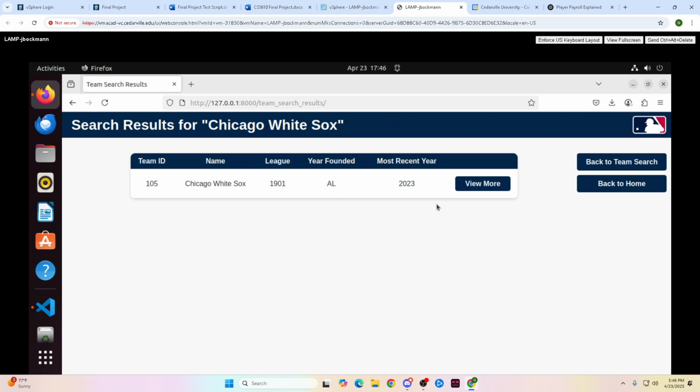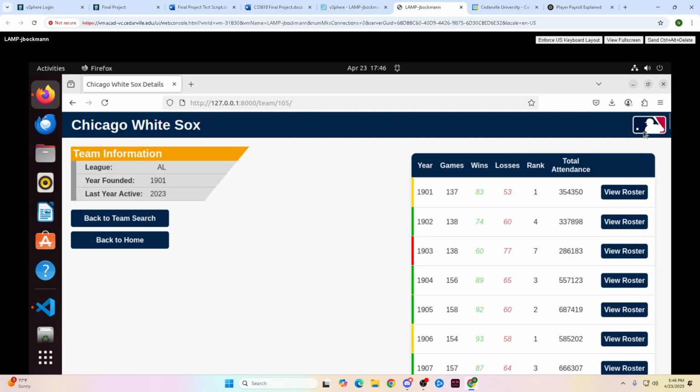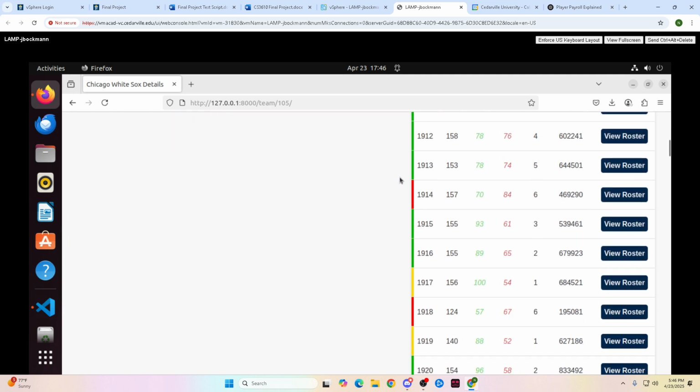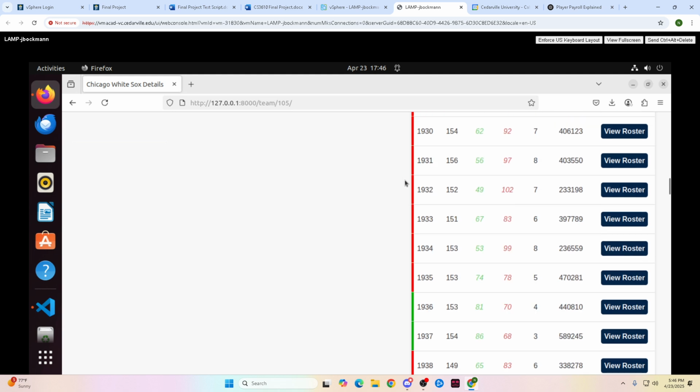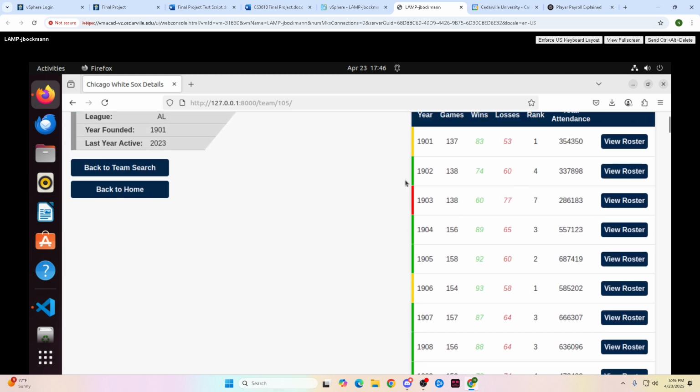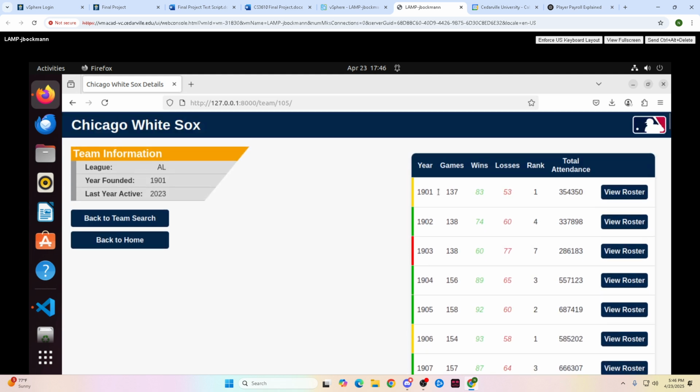You can see this guy is right here. All the relevant details. You can see that that's an Atlantic League team, so it's going to have the MLB logo. You can see it has all of the relevant information. And we're going to click on the 1901 roster. They actually won that season. It was their first year. Very cool.